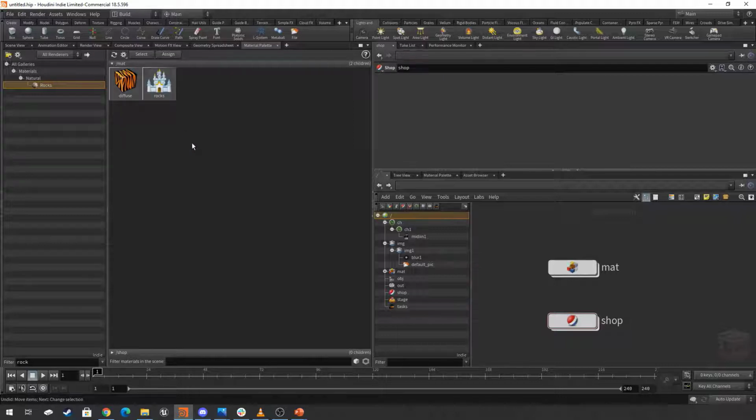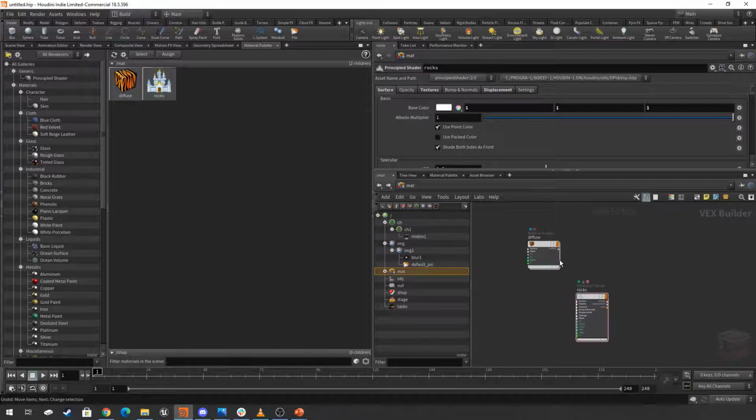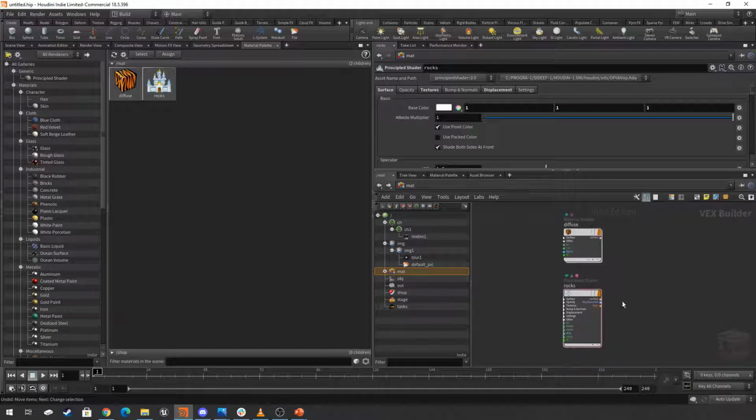What this has done is it has basically created two new nodes inside of our matnet over here. If I navigate inside, we can now find a diffuse material builder asset and a principled shader for the rocks. These are both shaders that we can load on our meshes in Houdini.